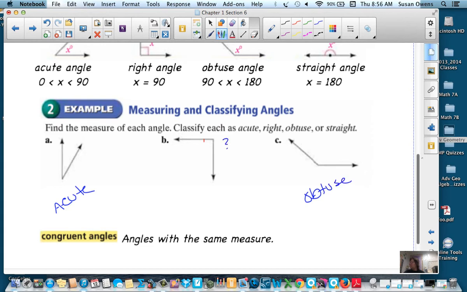But I have an issue with this one because in geometry, we should never assume that an angle is right if it's not labeled as right. So if I saw this on a test or a quiz and someone said to classify it, I'd put something that says I can't classify this. I don't know if it's obtuse, acute, or right. But if I add a little symbol in here, that's my little right angle symbol. As soon as I do that, now I'm telling the person who looks at the picture that that angle is right. Now I can classify it as right.